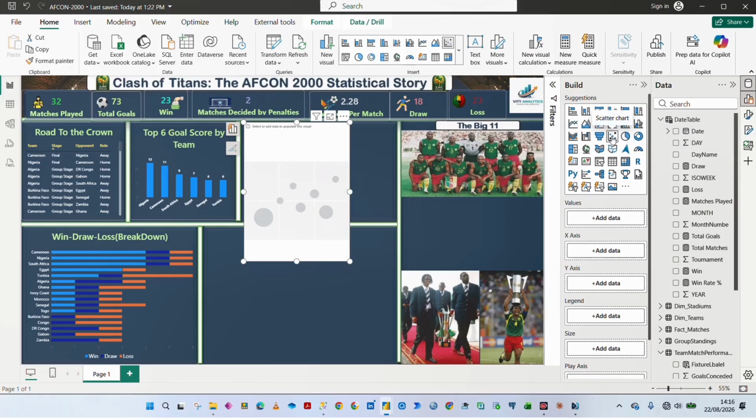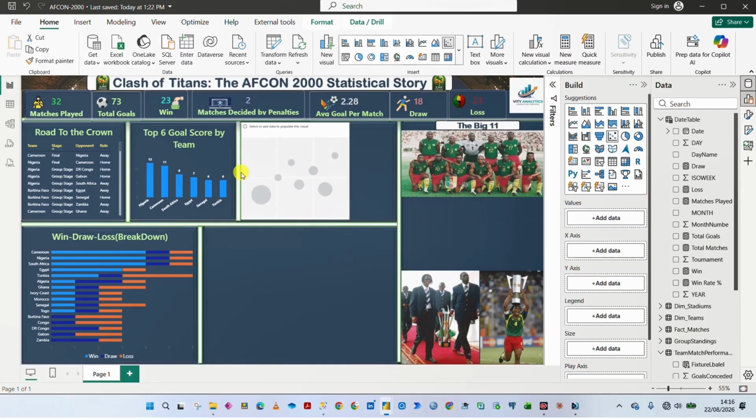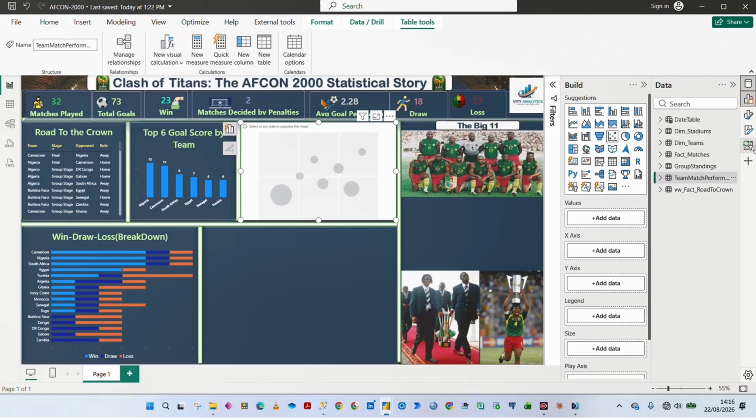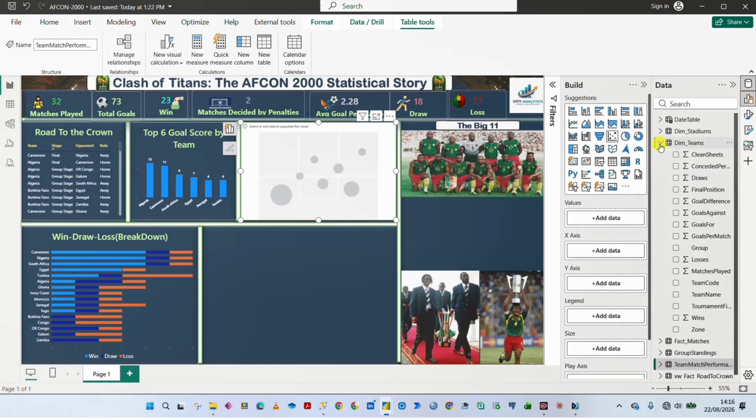It is this particular one that we have selected, this scatter chart, and then let us make it fit into our box. What we want to see is the goals scored and the goals conceded by each of these teams, and where we're going to find this should come from here.